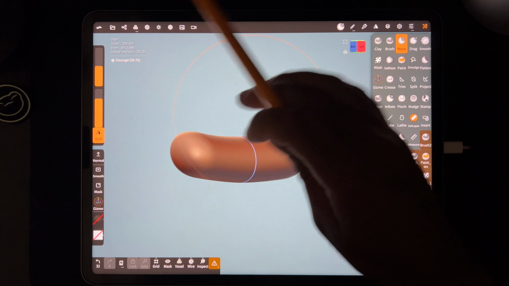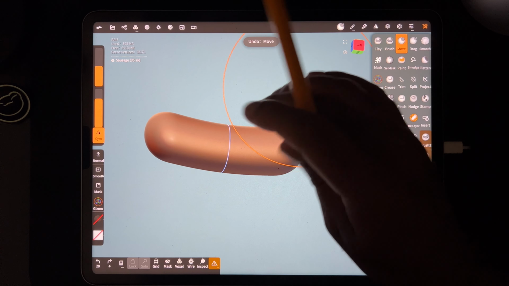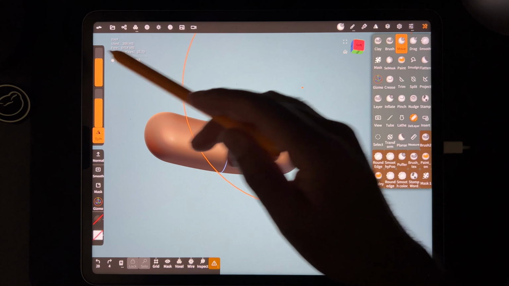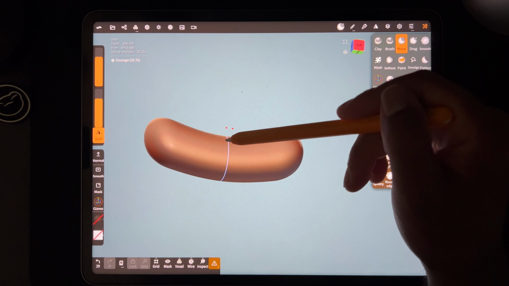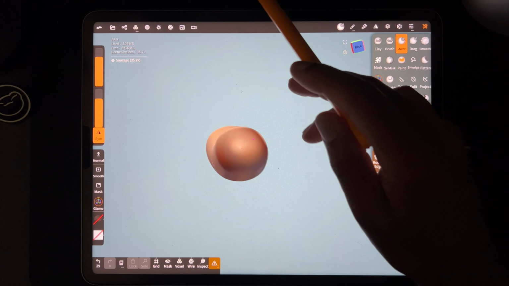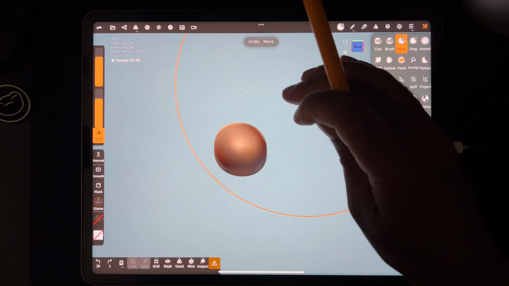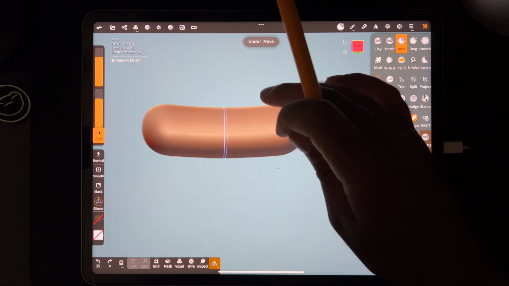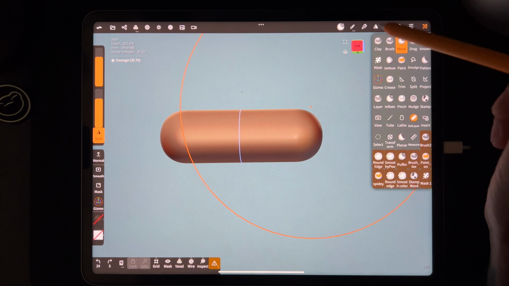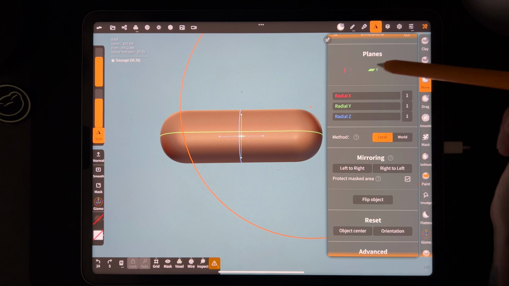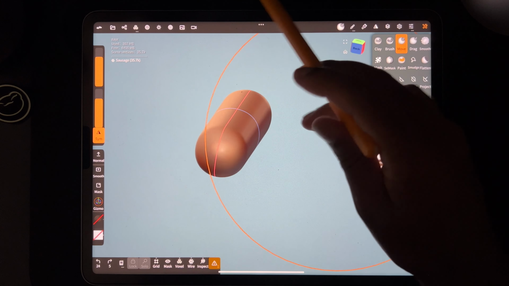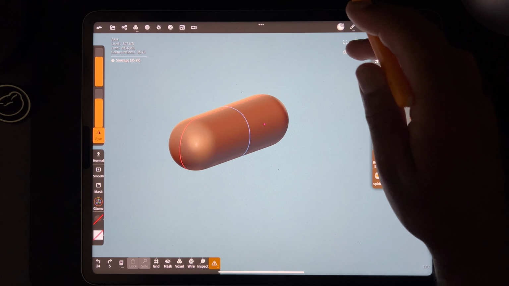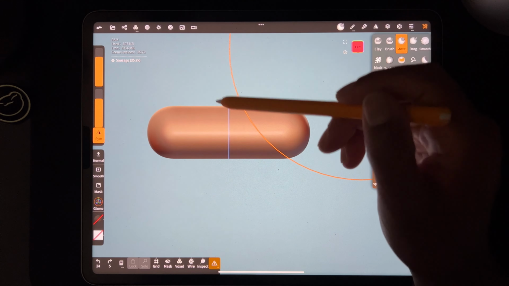Oh, it still gets a little funny. It's not bad. I'm gonna make it bigger and continue to push. Oh, you know what I need to do? Let's try this. So sometimes when I'm pushing things like that, let's do not this one. Let's do X as well. That way both the front and the back are the same too. So it doesn't get stretched out. So let's try that.